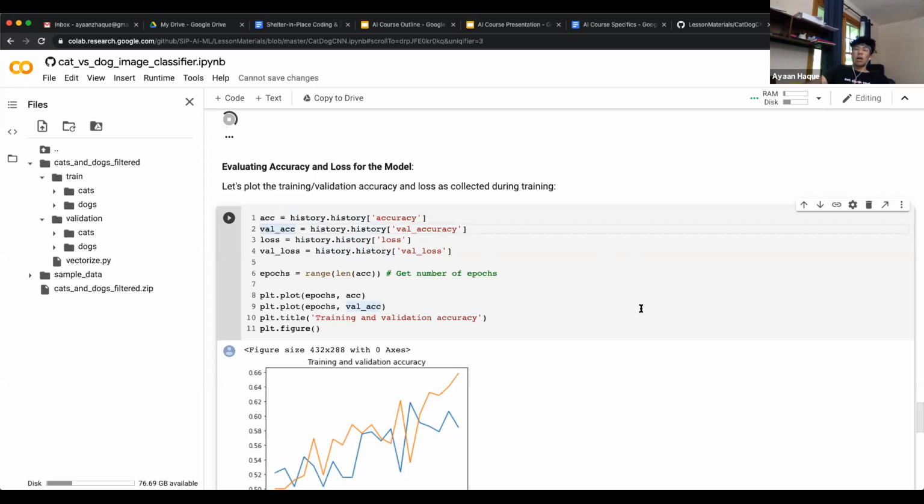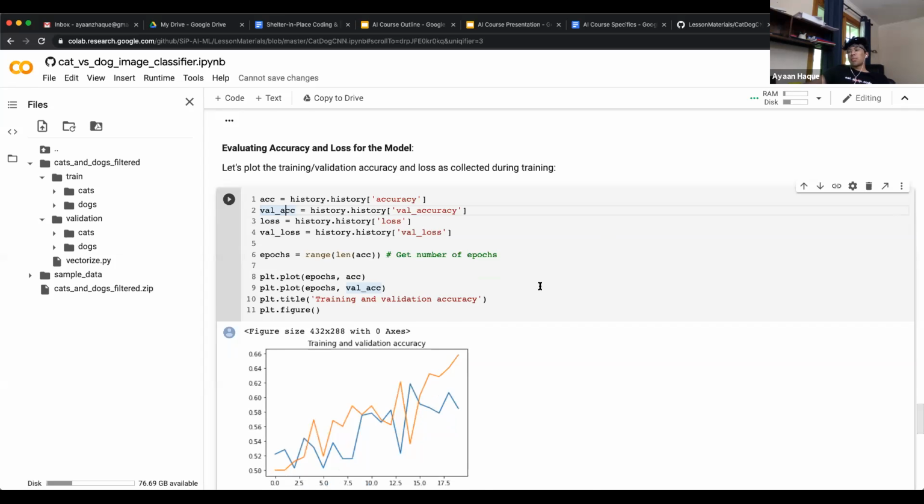Accuracy is how well our model is predicting images. The validation accuracy is how well our model predicts images on the validation set, which are images it doesn't see during training, so it's not learning from them. That gives you a good idea of how well it's actually learning new images. The loss is just what our basic loss function gave us, and we also get the validation loss, but those two aren't that important.